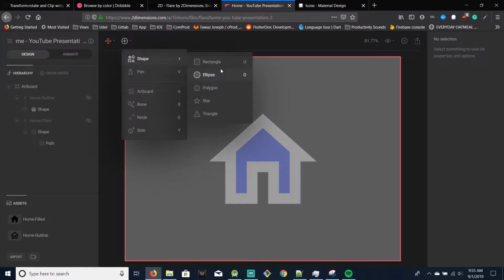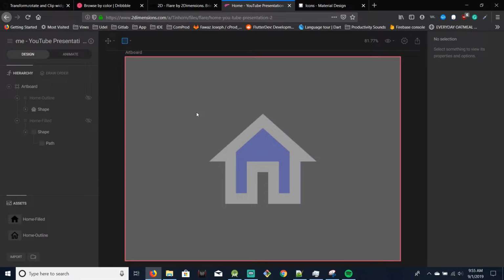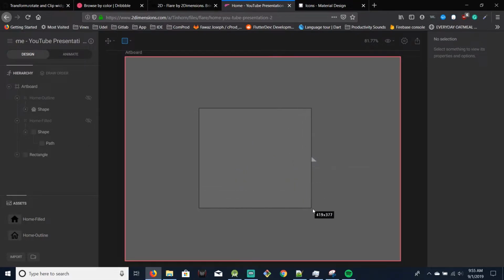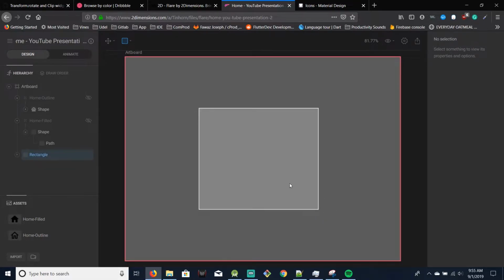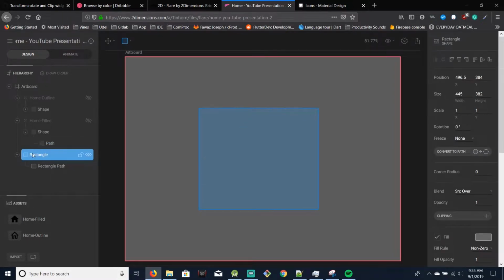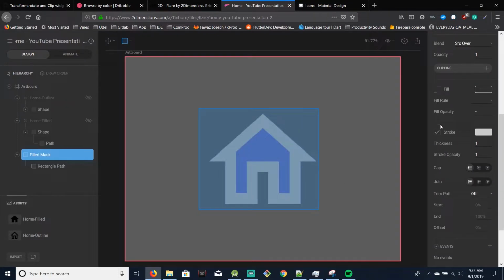So you have these two, and we're gonna create a mask for both of them. And how are we gonna do that? We're going to create a rectangle that kind of covers all this thing. And then we're going to name it the filled mask. I don't know, it took me a lot of clicks just to name it. And we're going to remove the fill and the stroke.